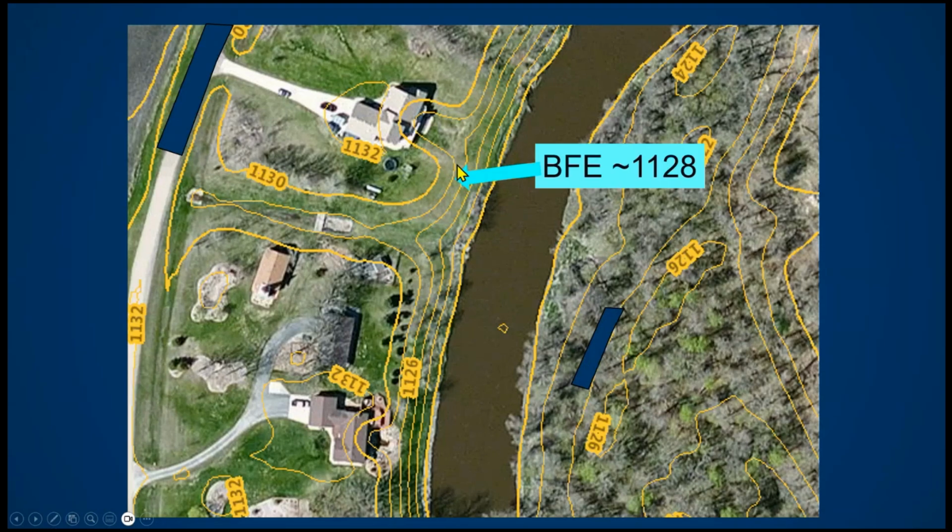Or another thing that happens sometimes is, in this example, you can see the BFE contour was going along here. These folks had to have a walkout. They dug themselves into the floodplain. They can't quickly put in a berm and say, oh, never mind. Now they're in the floodplain, and they won't be able to get a LOMA in that case.